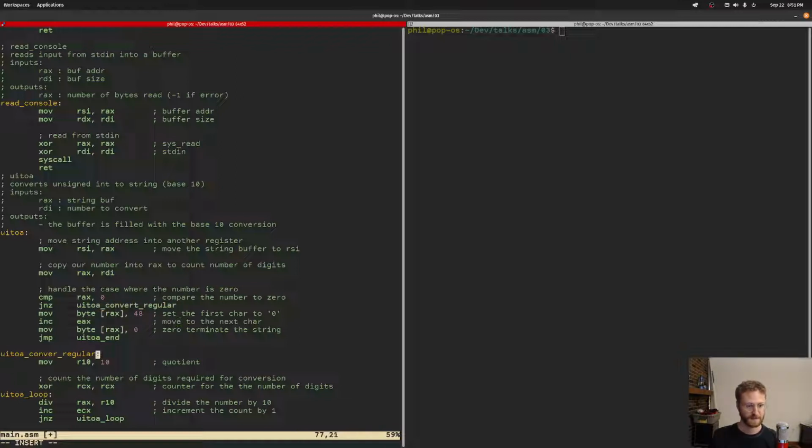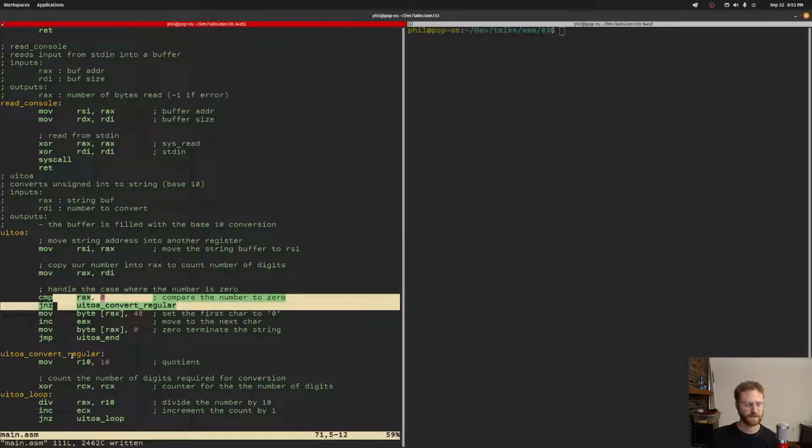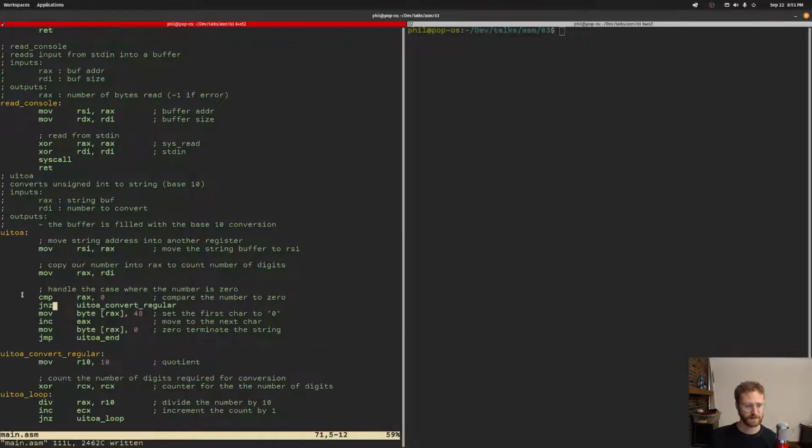And I already see the typo. So there we go. We'll convert UI to A convert regular. So if compared to 0 it's greater than 0, we're just going to convert regularly. Otherwise, we're going to do these instructions.